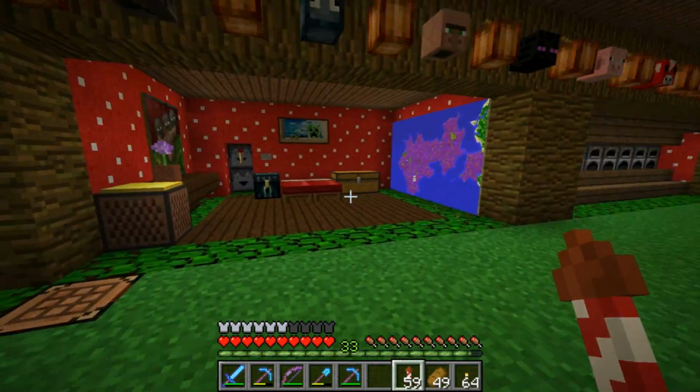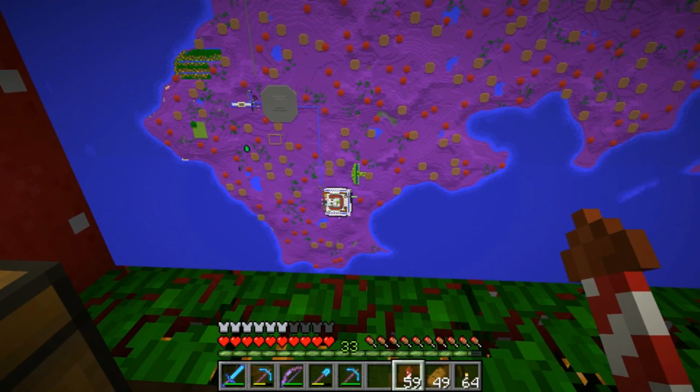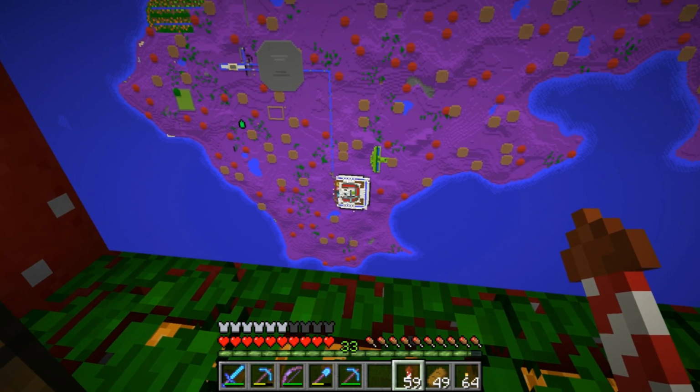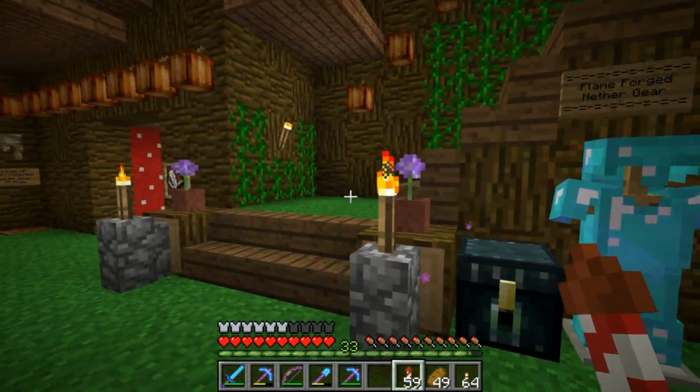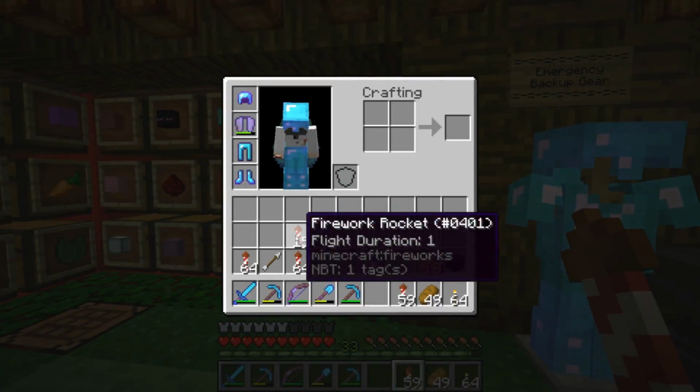Last time we worked a lot on the villager trading hall, which you can see right here on our map. And yeah, today guys, we are going to make use of the trading hall a little bit, and we're going to start off today by actually crafting up some fireworks.